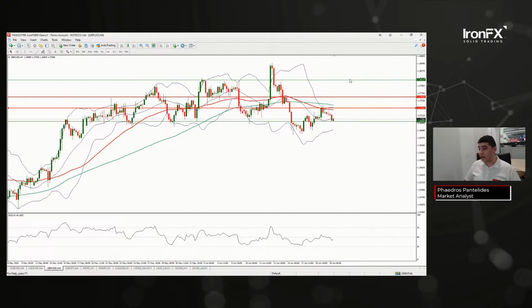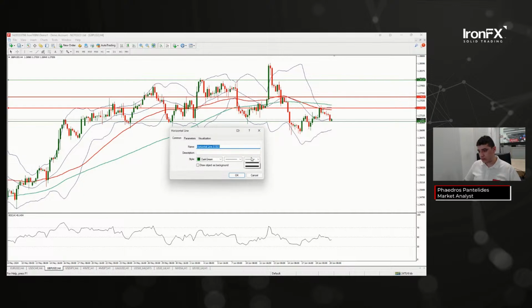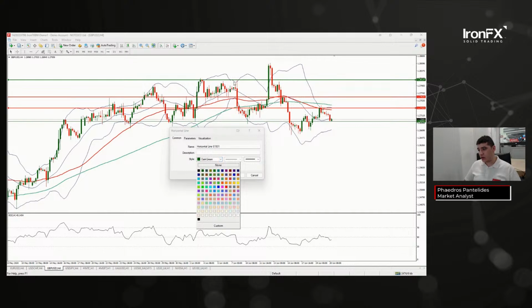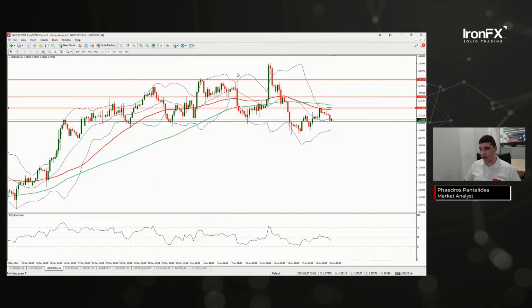R1, R2, and then R3. Now, if you like, you could also measure the distance between the resistance lines. Despite our saying that this was too close to R3, and now bringing it lower is too close to R1. Unfortunately, with the price action, this is what I'm seeing. You could place it slightly higher, slightly lower, but for me, these are the resistance levels.